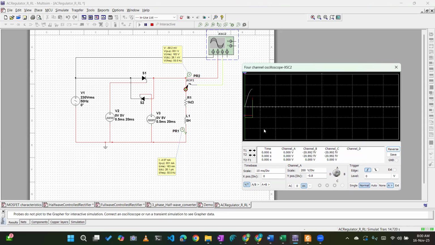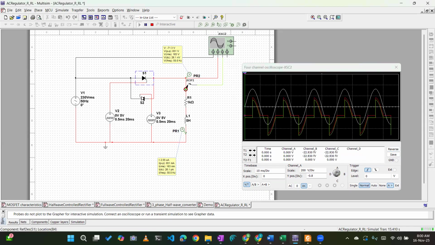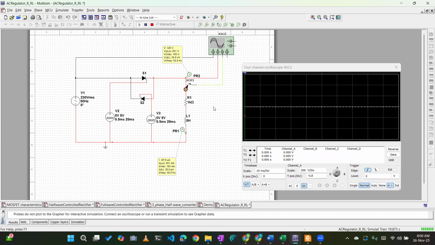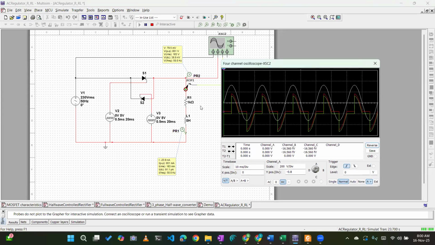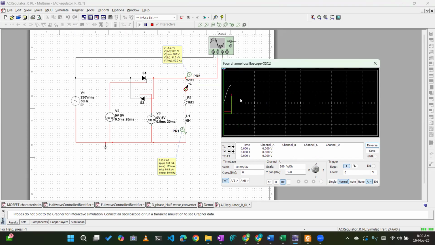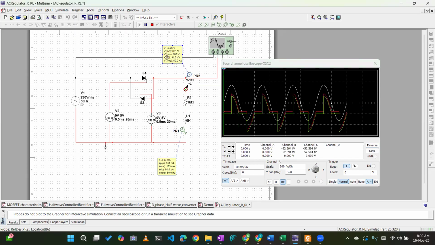Then you compare. Questions can be similar to that. What is the conduction angle of this thyristor, this thyristor? What is the current? What is the voltage value at some instant? What is the conduction angle? What is the average voltage? Here it is zero, obviously. What is the RMS voltage? How the average voltage can change if I switch the... Some basic questions will only be asked. Understood now. The RMS value you can get by the equation you have theoretically. Then you can compare. Here you can see 163 volt is the RMS value. You can compare both of them.